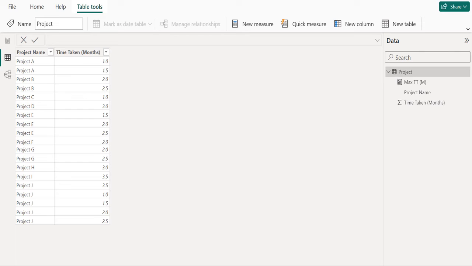Create a new calculated column. Select New column from the Table Tools tab. Calculated columns calculate results by using DAX, a formula language meant to work with relational data like in Power BI Desktop.